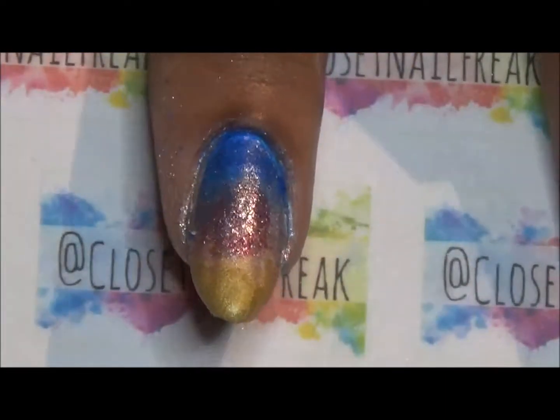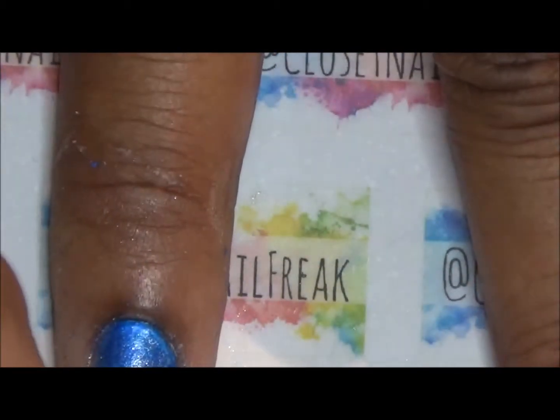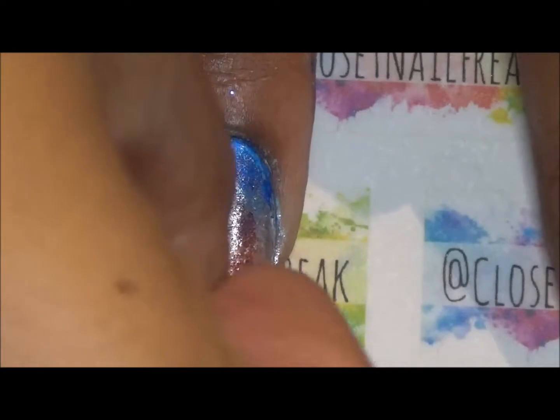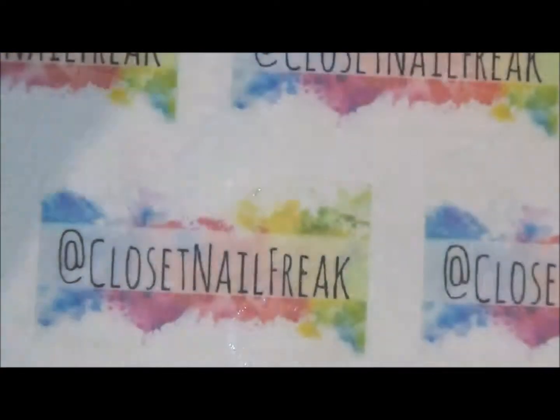So putting a little bit of red in the middle, as initially I forgot there was some red in the costume. I don't want this to look super linear and super choppy. I didn't want it to look too cartoonish. I wanted it to be a nice fade of colors one into the other. So that's why I haven't gone too harsh with the colors here. I wanted it to be a nice gradient and a little bit more red in the middle and a little more 24 karat gold on top.